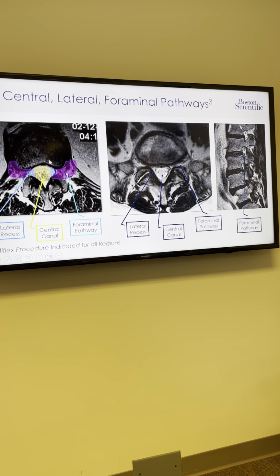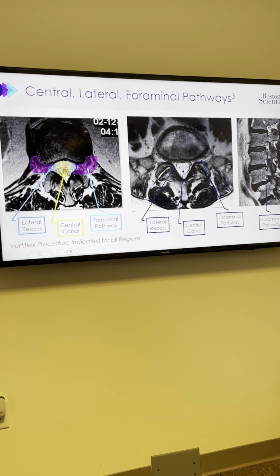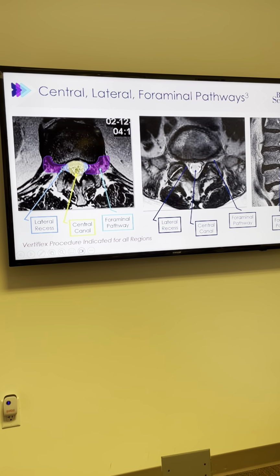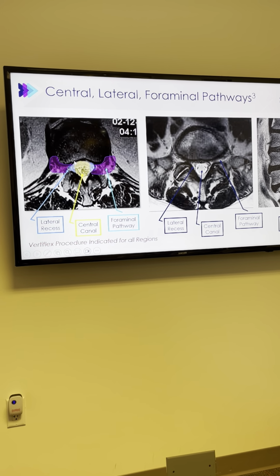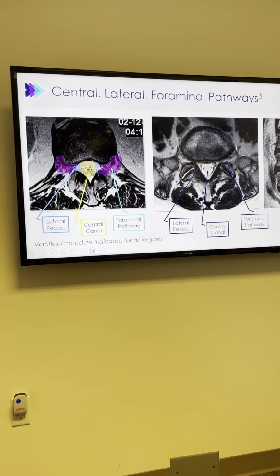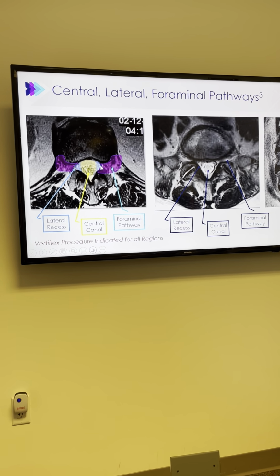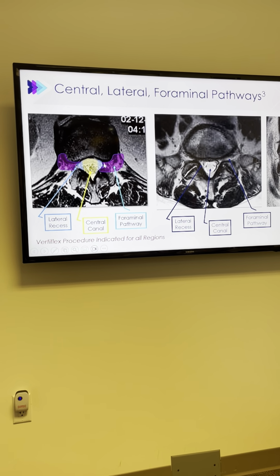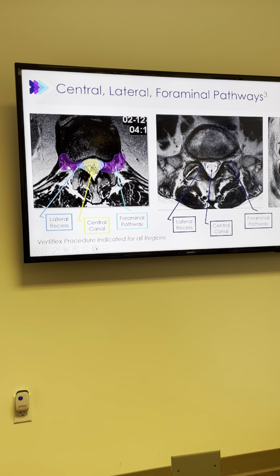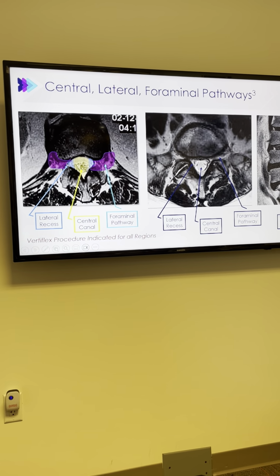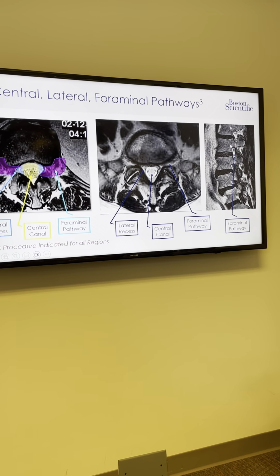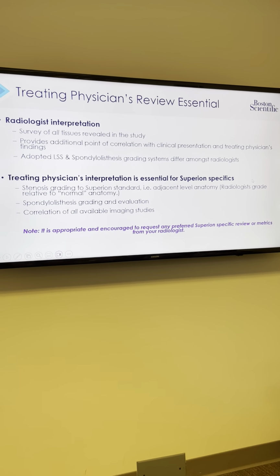Now, when we're assessing the axial view, there are different zones that we do need to mentally walk through. Obviously, the central canal is the easiest. We're just looking at the center. Off to the center will be the lateral recess. In our practice, we call it the gutter. That's how we actually refer to it, the lateral gutter, lateral recess. And then the foramen, or the pathway for which the nerve exits the spine. Now, on the parasagittal cut on an MRI, we can also see foraminal views, and that is somewhat helpful. And we'll talk about how to interpret those things.